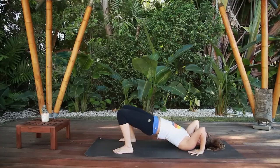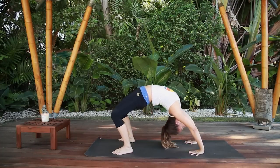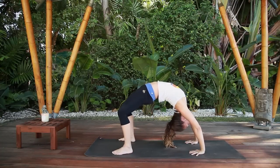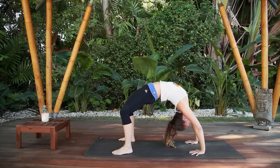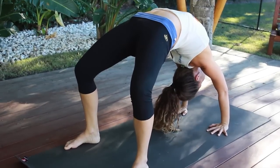If you want to ramp it up a little bit, take your hands next to your ears. Press your heels into the ground. Lead with your hips and lift up for a back bend. Breathe, two. Breathe into your chest. Three. Four.